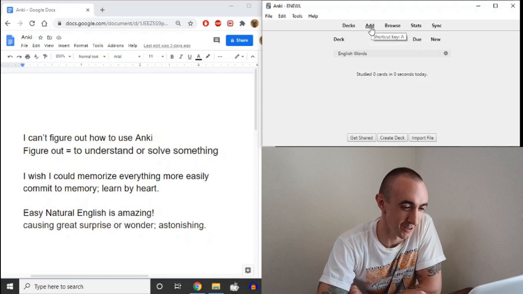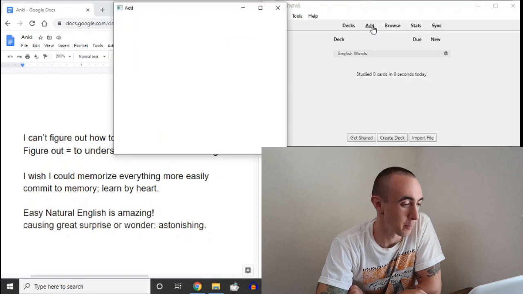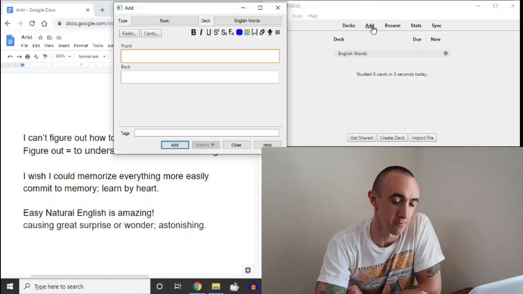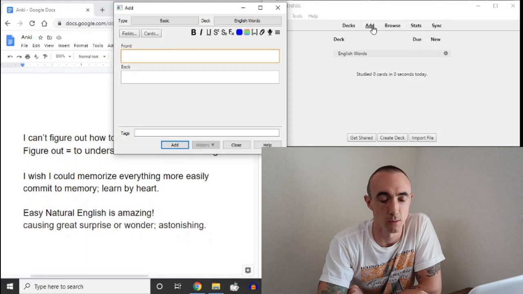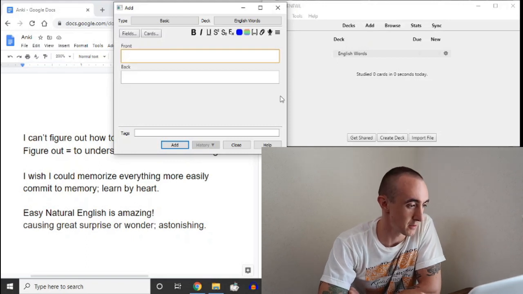Very simple, very obvious. And we need to put something on the front of the card and on the back of the card. And once I've made these, afterwards I'll show you what that looks like. So we're going to make a few.